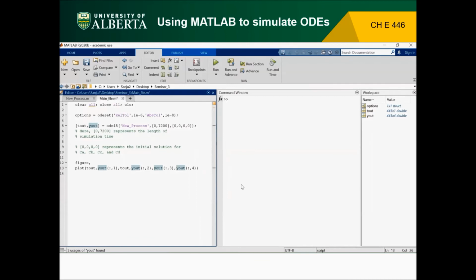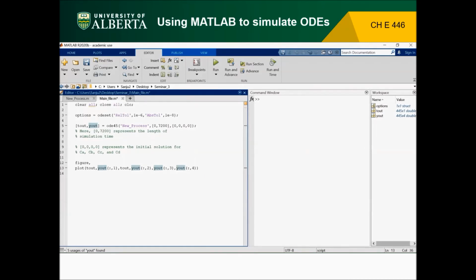So you can use the plot command, where Tout is going to be your x-axis values and Yout. The first column contains the concentrations of compound A, the second contains concentrations of compound B, third related to compound C, fourth related to compound D. And we can add in the X label and Y label for the axes on the figure.